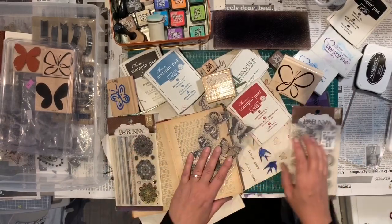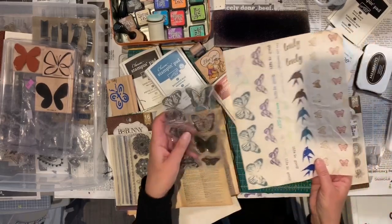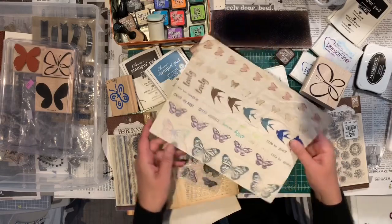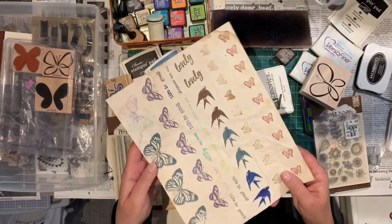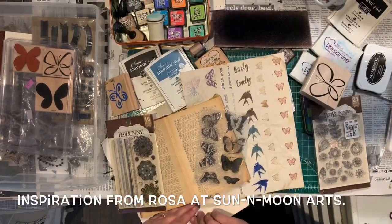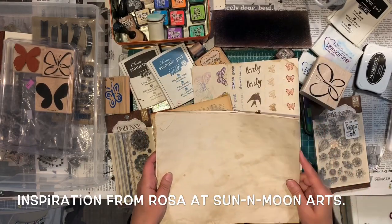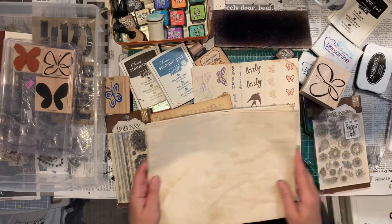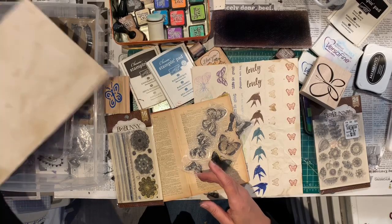And welcome to my mess. Today's video, we're going to be doing some stamping. And I just haven't done this in a long time. So I decided I would make a bunch and put them in a file just to have them on hand for any time I want to decorate for my junk journal, to make in a collage or snippets or clusters, what have you, just to have them on hand, readily available.